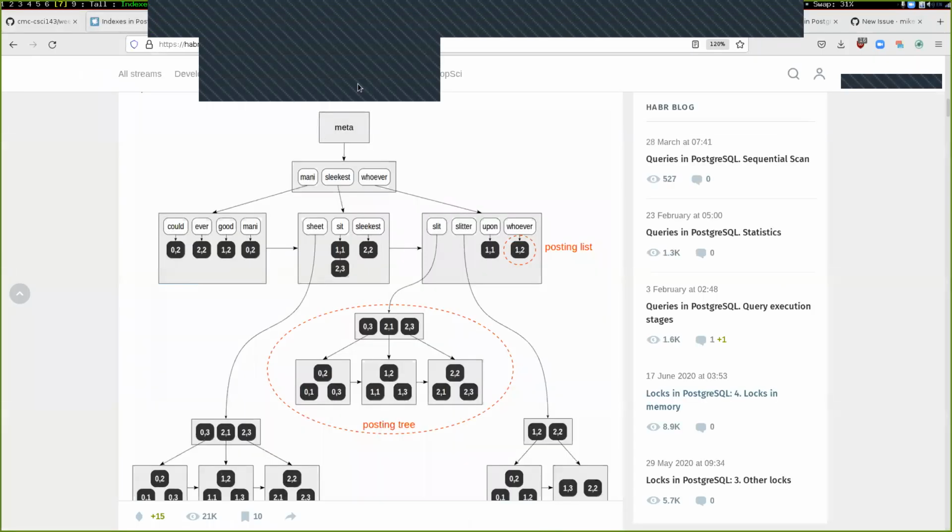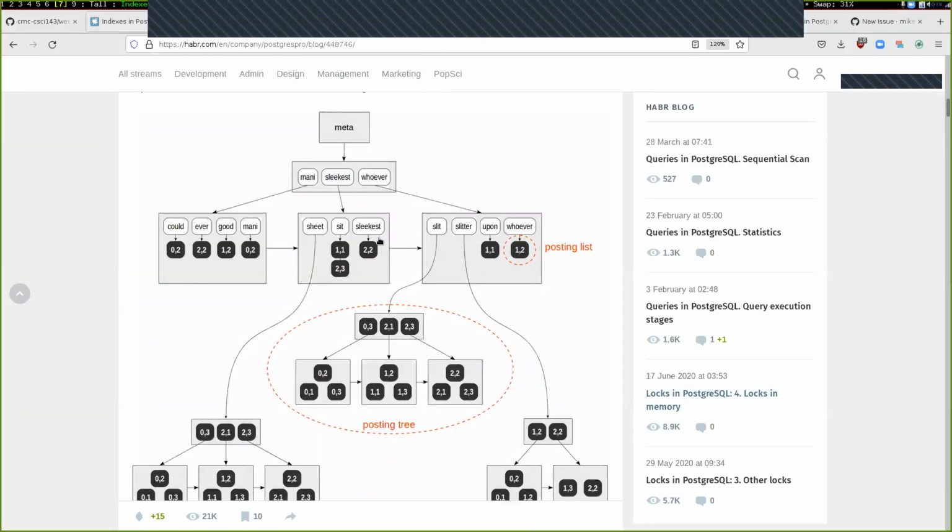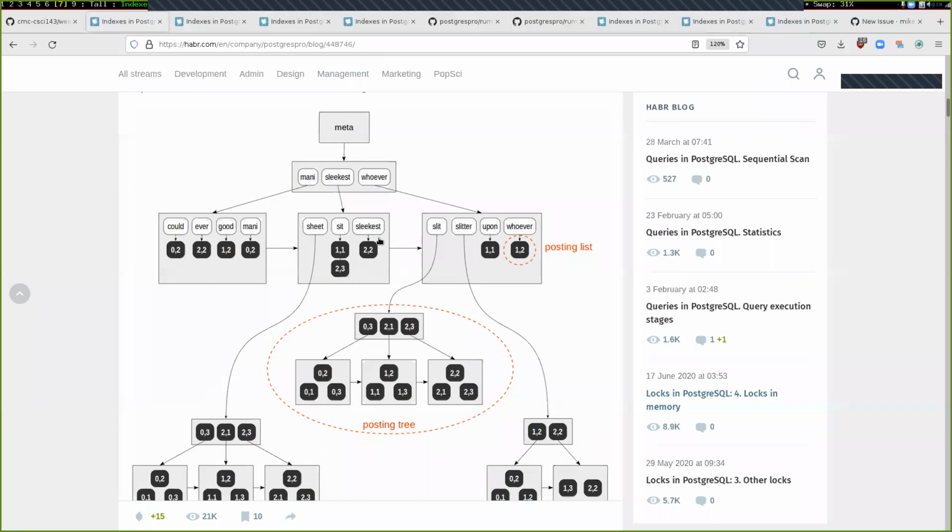So reminder about the way the index looks sort of physically. This is the picture to keep in your head about it, that we have a B tree, but the B tree is not on the actual text itself like it was for the B tree index. This B tree data structure is on the individual words in the text. But otherwise, it's very similar to the B tree. The structure up here is the same as the B tree. And then down here in the leaf nodes, we're storing the tuple IDs of each document that contains whatever the individual word was.